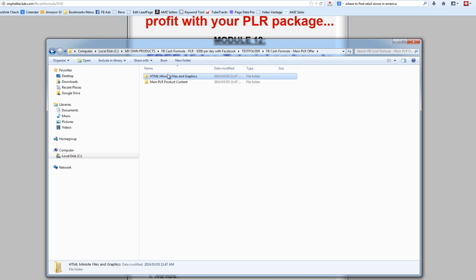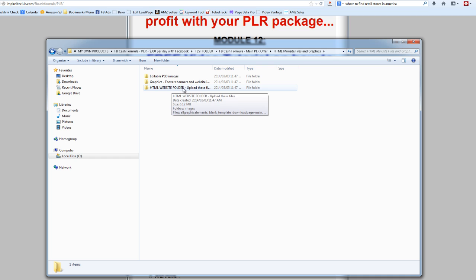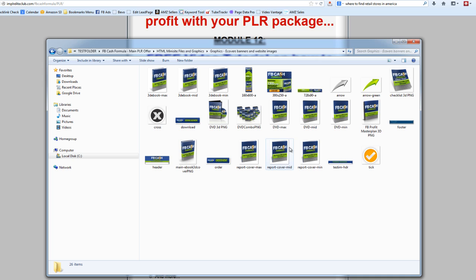Right, so now I'm in the HTML mini site files and graphics folder. This is where I'm going to find all my images, my e-cover graphics, and most importantly my HTML website folder. In the graphics folder you can see all the different graphics of e-covers and things you can use.